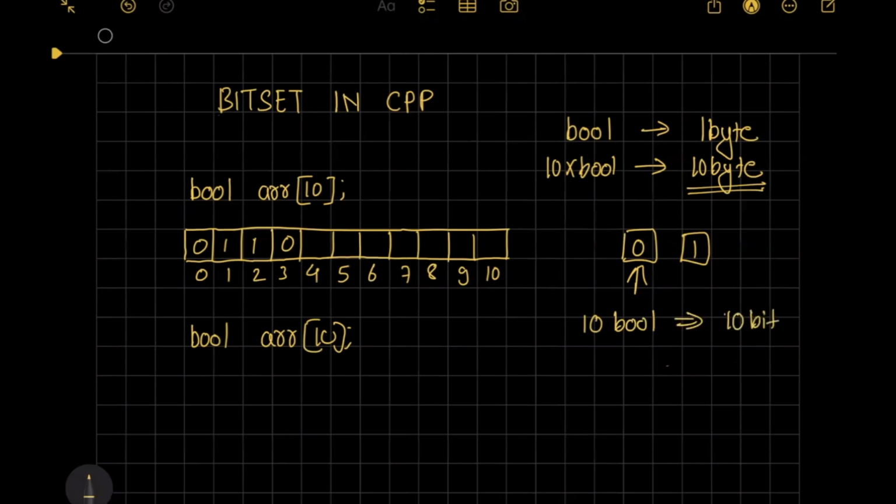But right now, how many bits are we using? For storing one Boolean value, we are using 1 byte, and that is equal to nothing but 8 bits. But to store one Boolean value, we are using 8 bits, but we just need 1 bit to store, right?